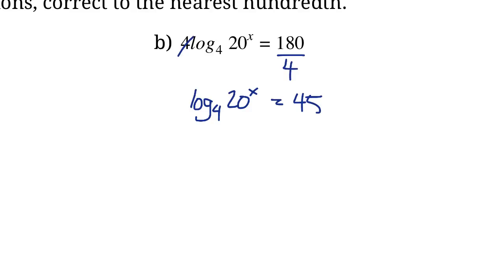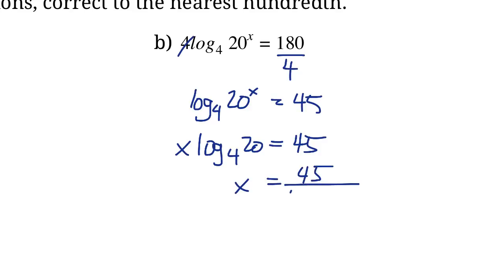Similar to the previous question, that x inside the log is sort of confusing things, because if it wasn't there, log base 4 of 20 is just a number, right? 4 to the power of something is going to give us 20. So bringing that x to the outside is going to make things simpler for us, right? Because then I could just do x is equal to 45 over log base 4 of 20. Now you can use your change of base or your calculator, whichever method works for you, in order to solve that log base 4 of 20. But if you do it, the final answer should come out to 20.82.